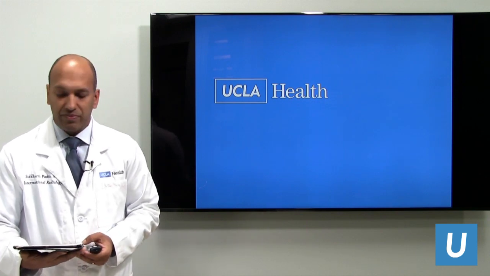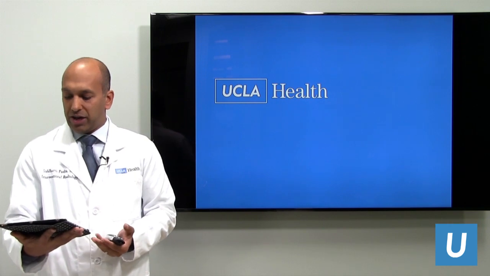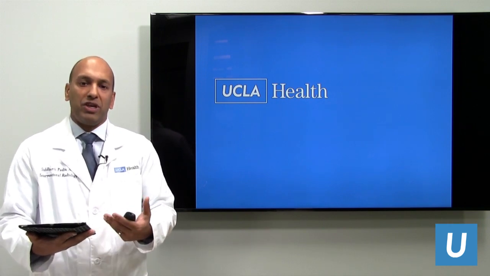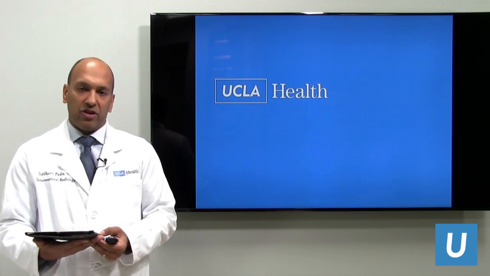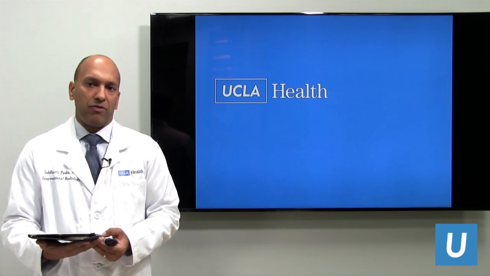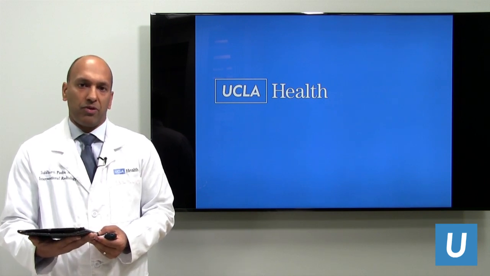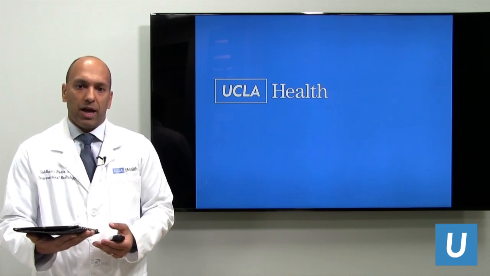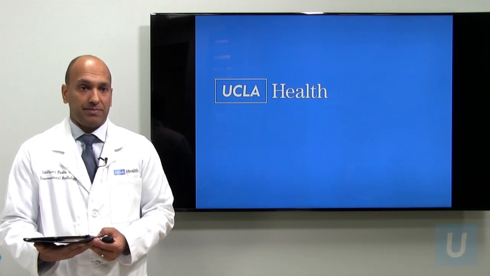Another question, do insurance companies cover these treatments, or are they experimental? So these were experimental way back when. The Y90 radioembolization procedure has now been around for about 20 years. All these procedures that I've talked about today are listed in all the national cancer guidelines, and they are approved by almost every single insurance company in the United States. So these are all approved procedures that we have extensive experience with in various different tumor types.